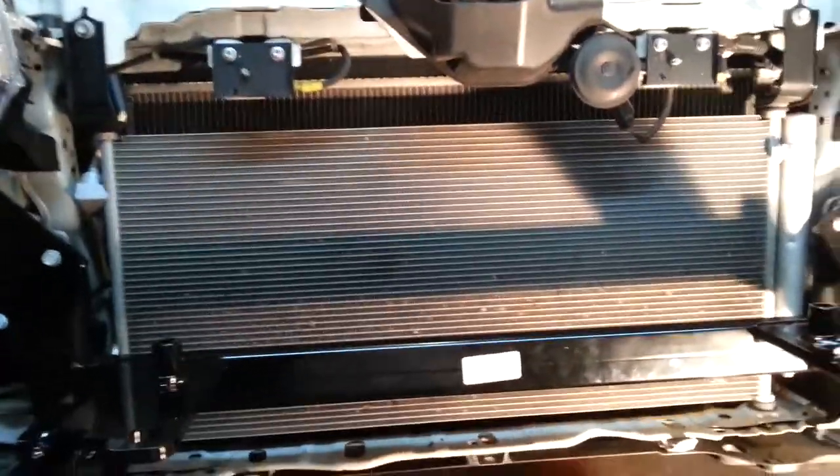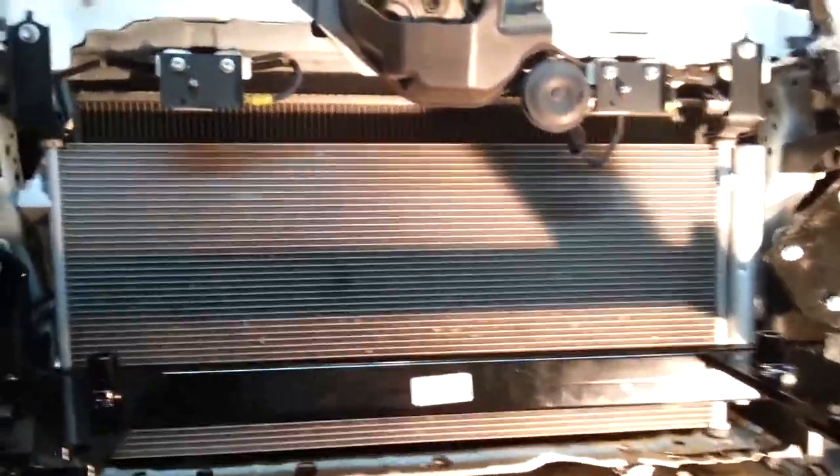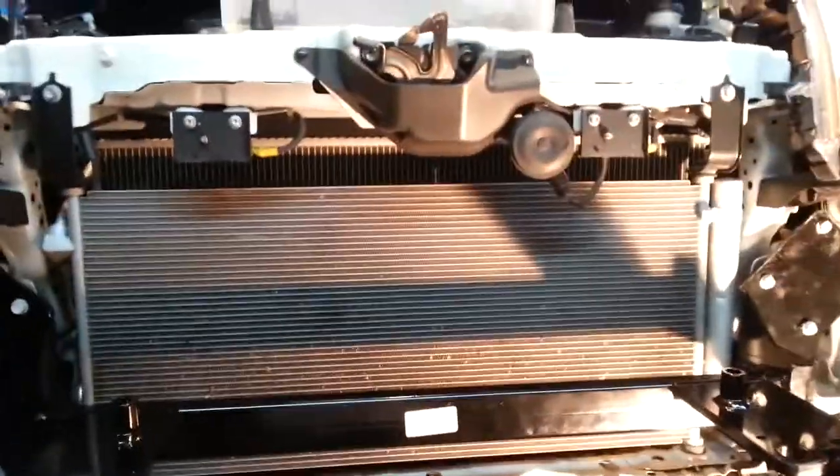Now I've got to take the bolts back out and put the actual bumper back on. Here's the bumper - I'll get that put back on, then start putting all the plastic back on again. Then I've got to think about my supplemental braking and how I'm going to put that on. I haven't decided yet - I'm leaning toward the Ready Brake - so I've got to figure out where to mount my cable and how to run it through the smoothest way without kinking any cables or wires.